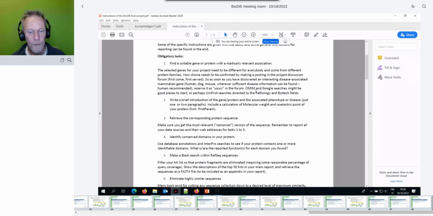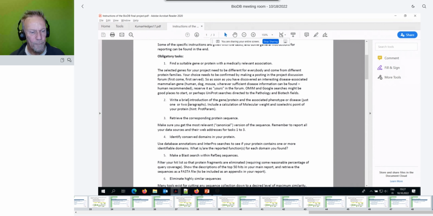If you use human, there is Online Mendelian Inheritance in Man, which is a lovely resource for all kinds of phenotypes. And then in UniProt, there is a section called Pathology and Biotech, which you might have used in the UniProt exercise already. And so there's a requirement for an introduction of your protein and the disease, and I'm asking for a molecular weight and isoelectric point of your protein, where the isoelectric point is related to the protein being acidic or neutral or basic.